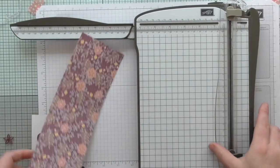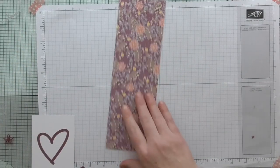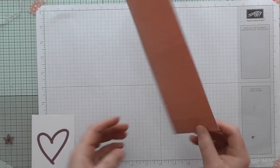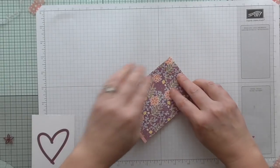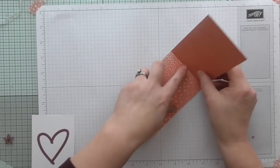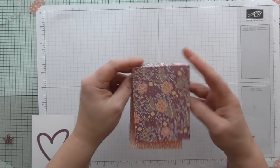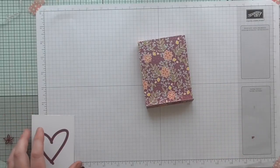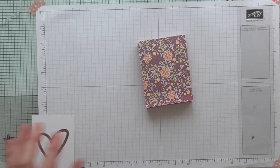Okay, I'm using Sweet Soiree DSP, which is a speciality. It's got foiling on it, so both sides are beautiful. I'm just going to gently fold those score lines, and that is my basic matchbook. Now while I'm here, I'm just going to find roughly the centre and pinch a little hole.